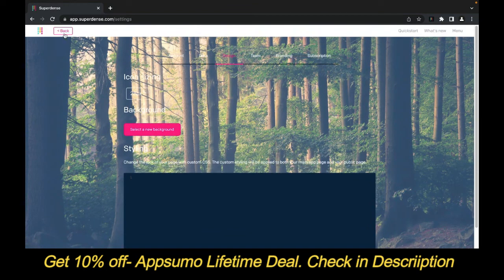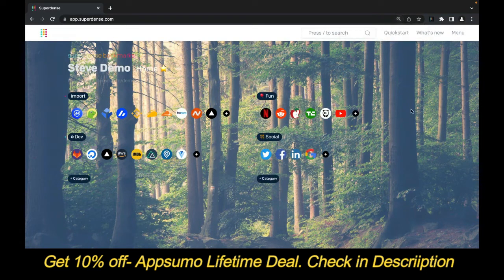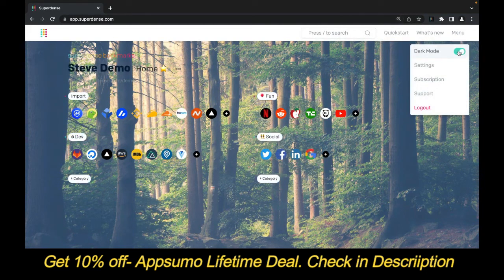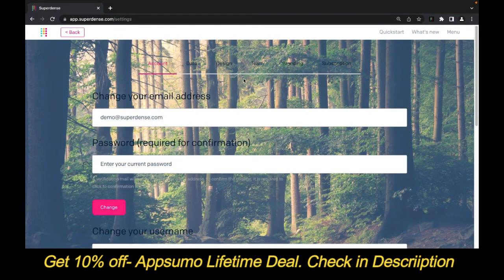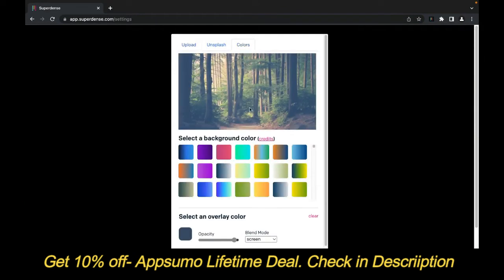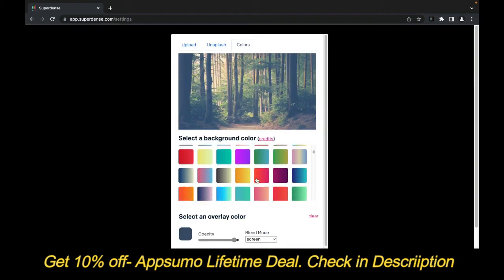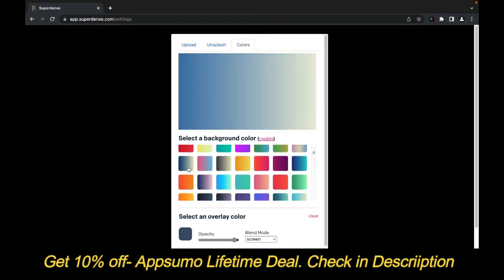Okay, the readability is a bit harder now, but for the icons, yeah, that's not optimal. Oh, gotta zoom in a little too. I can also switch to dark and light mode. You see that changes a bit. Okay, well, this background is not working very well now, so I'm going to change it again. Let's take one of the other options. I'm just going with a cool gradient, a nice one.